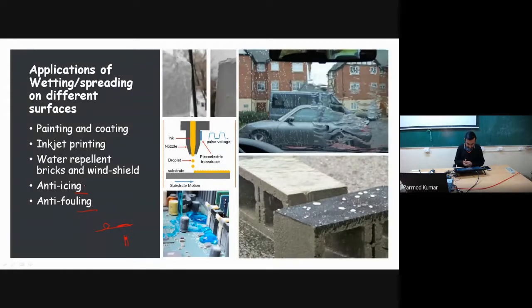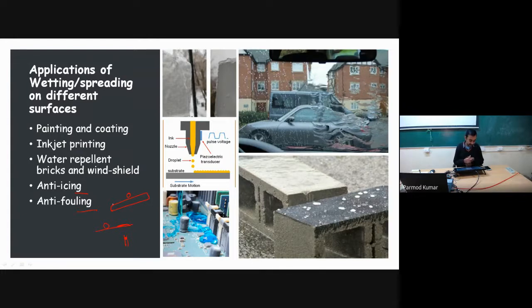So we generally see that if we have some droplets on the wings of the aircraft, and the aircraft is going to certain regions where the temperature is very low, this will cause the formation of ice on the wings of the aircraft. This may be detrimental sometimes from the control point of view, as well as from the power requirement side.